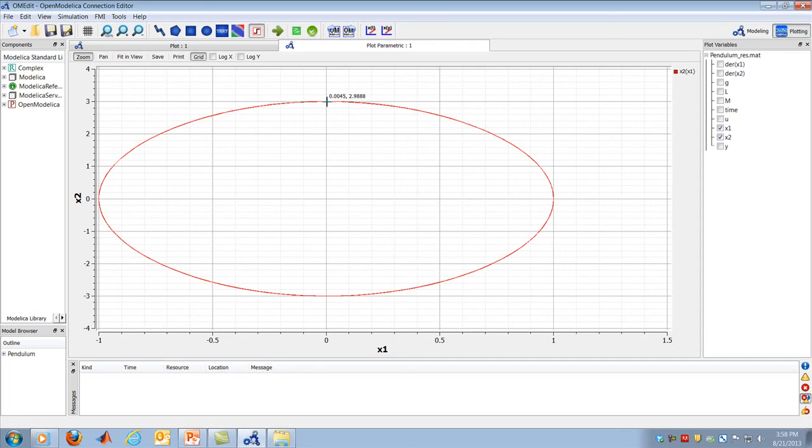And so as you see, we have beautiful oscillations where angular position increases and angular velocity is therefore positive, and then angular position decreases and angular velocity is negative, and we keep going around this ellipse in a very beautiful way. So we've simulated this pendulum with an initial condition but without a torque.